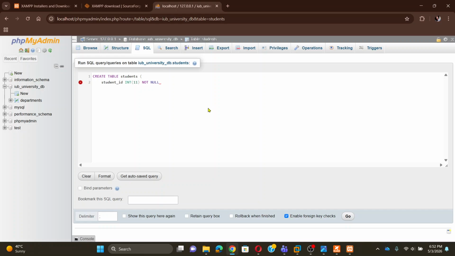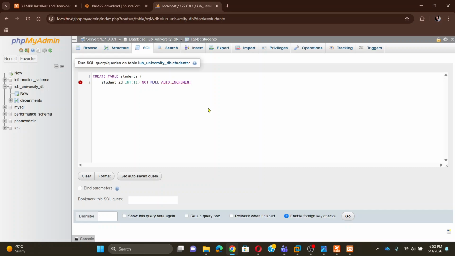After not null, we should also set it to auto increment. So whenever we add a record, the number of the ID would be automatically incremented.